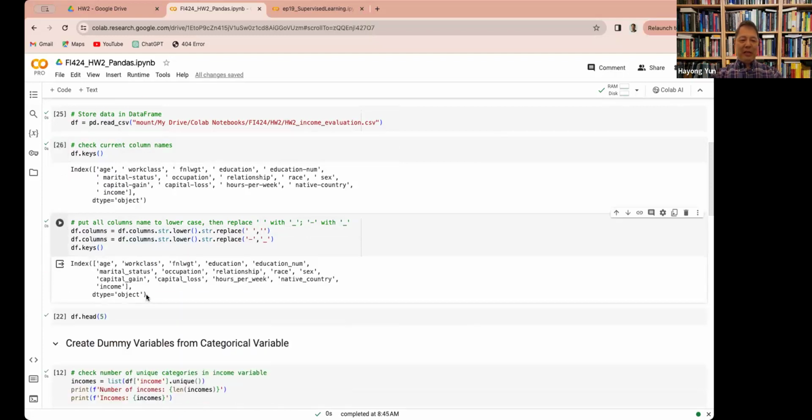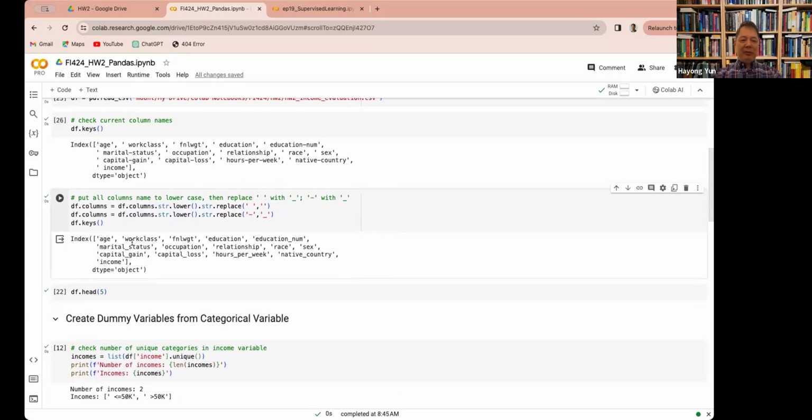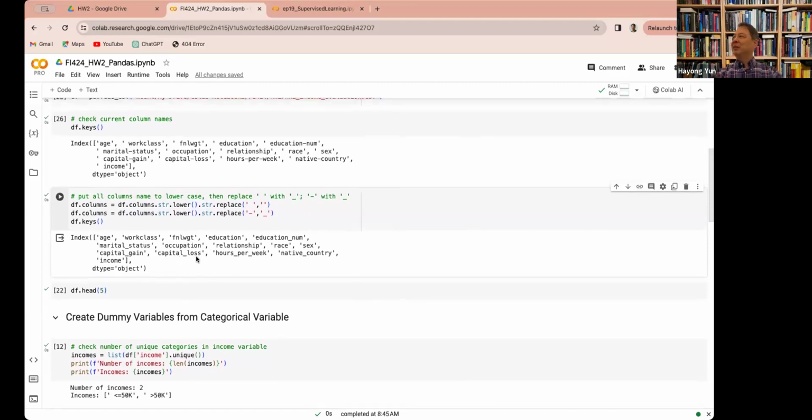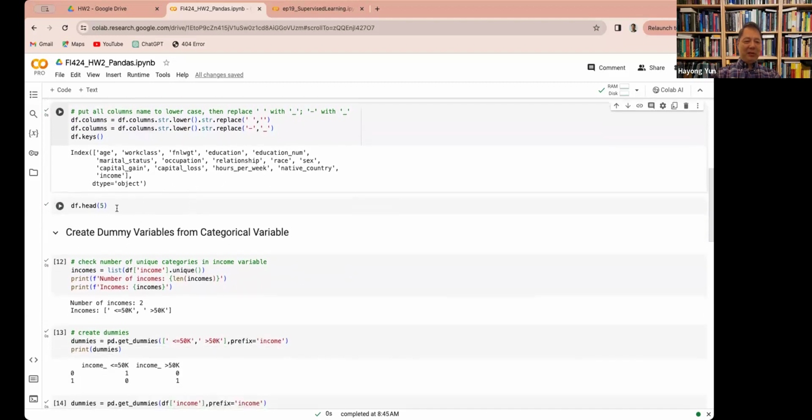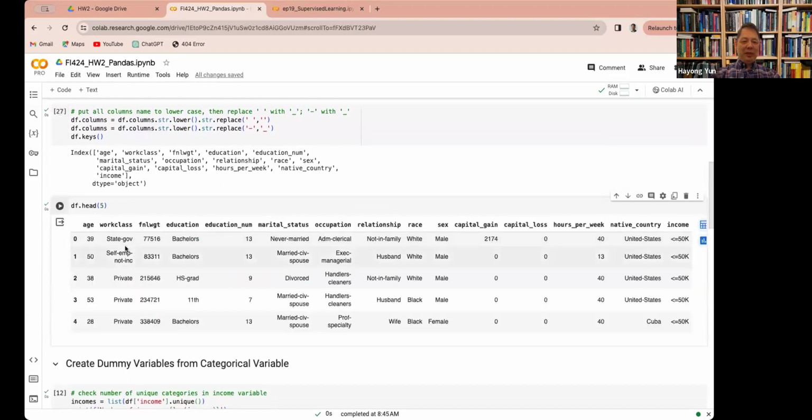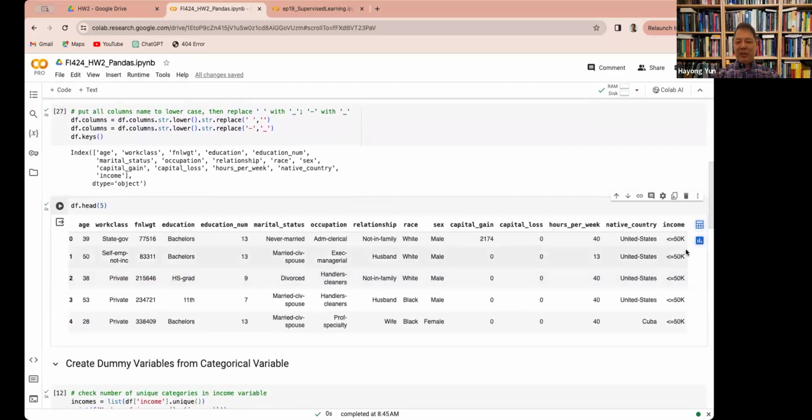And so if I do that, then you can see that whatever the space in front of the work class got disappeared. The capital hyphen losses are changed to hyphen underscore loss and these kind of things. Right? So you can do this kind of things. And wherever you notice that there are strange things in your Excel file, you can do, I want to change this to this, okay? You don't even need the string lower here because it's already in lowercase. So in the second line, you do it. But anyway, if I look at the first 5 rows, the names are here. And if you look at it, the incomes are here.